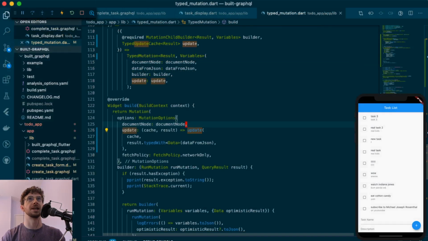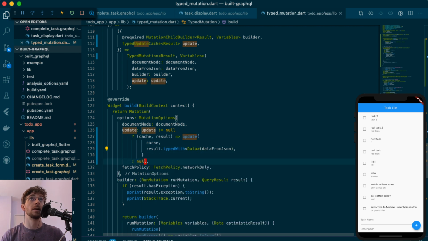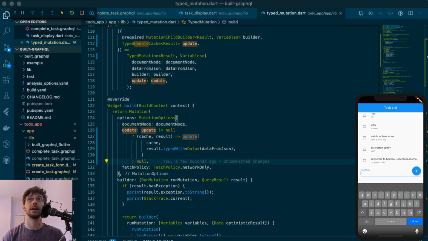Unfortunately we can't just... so this is a bug, because it should only do an update if there's an update to be had, right? So instead of checking inside the closure, I'm gonna check outside the closure. Update not equal null, otherwise it's null. Simple enough. Check. Nice. That is slick.